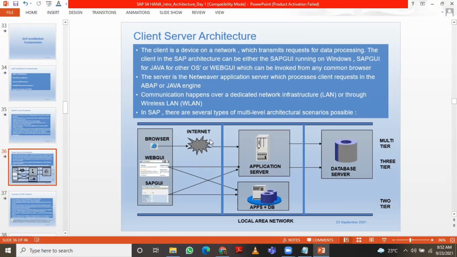And multi-tier means it is after ECC, after NetWeaver, internet is there in the middle between the presentation and the application servers, and this is how the request will be processed. Only one new layer is introduced called internet, and that's why we are calling it multi-tier. We should not call this a three-tier. Why? Because there is an internet in between, and we are allowing the load from the browsers also. Earlier there was no browser concept till SAP R3, but after ECC, through browsers also users can connect. That is how the systems are planned.